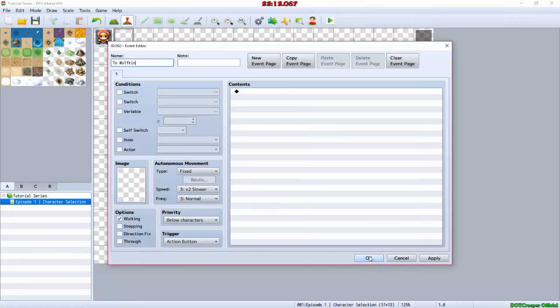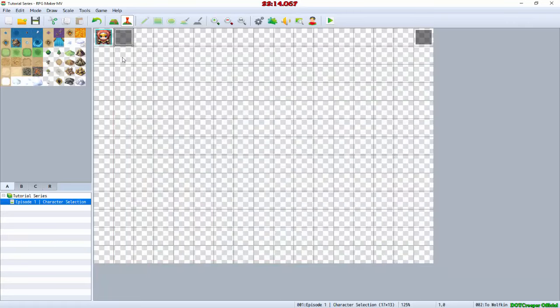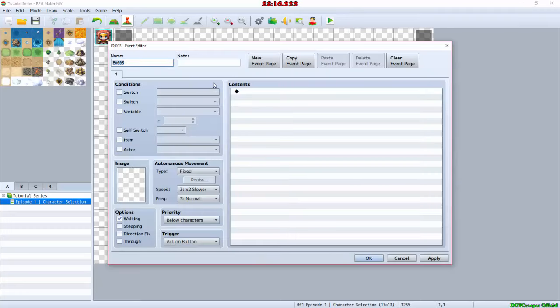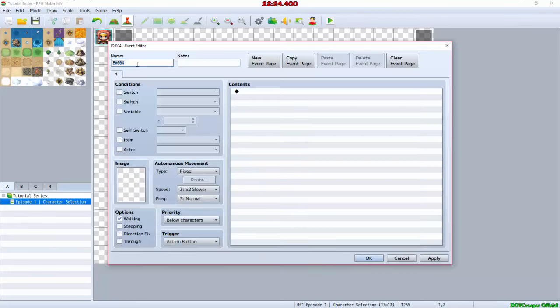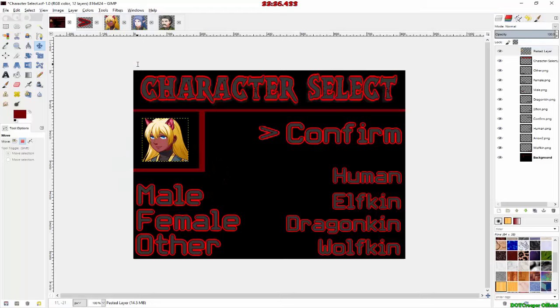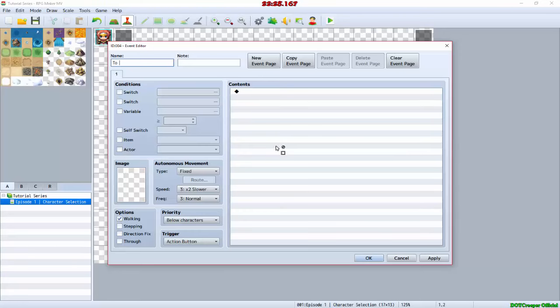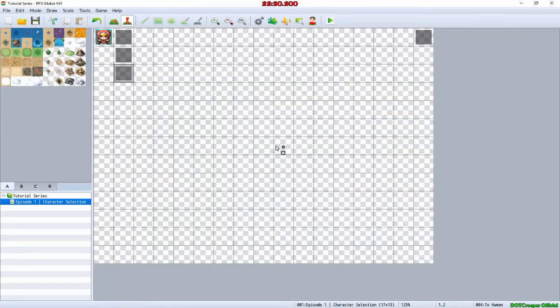Alright. And this one will be continue. So let's name that continue. And down here will be 2, and which one is below? Human. Alright, so now we have 2 Wolfkin, continue, and 2 human.